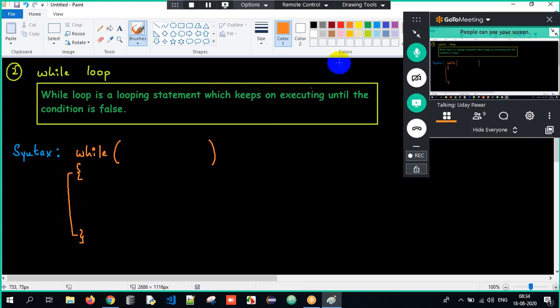I am supposed to specify the condition. Whatever set of instructions I have, I have to write within the curly braces. So this is all about the syntax.